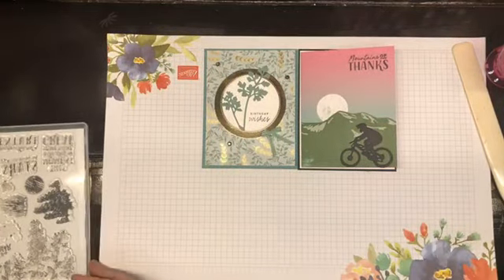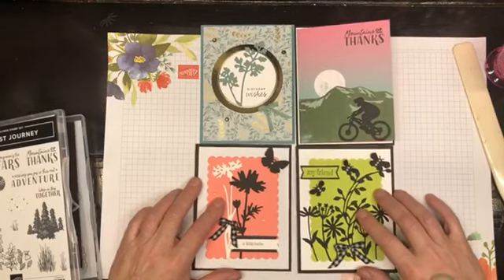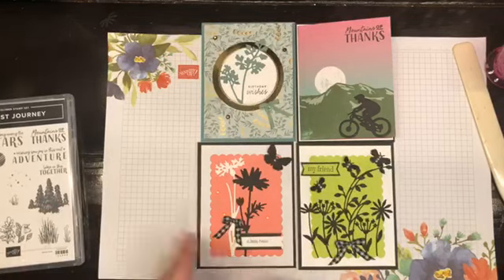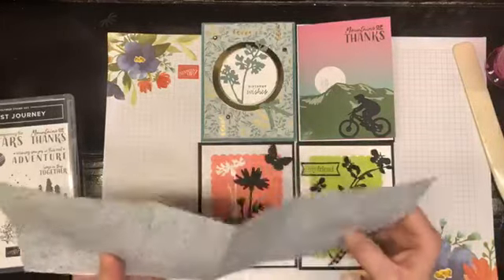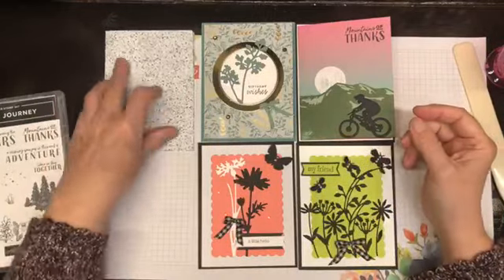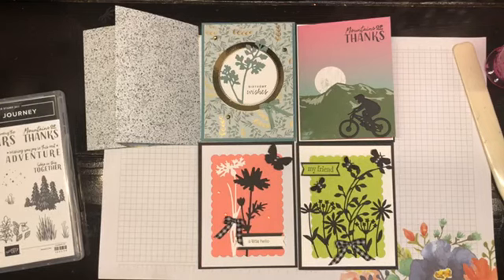So there's our cards for tonight — those two and the two original cards. That's it, my friends. That's how easy it is to come up with some really cool ideas, and I thank Patty for showing her card because it is the inspiration for the whole thing. I think I may take this card and make it into a card but do it backwards so it's not the same — all this prettiness will be on the inside. I hope you enjoyed it. I will talk to you all real soon — thanks for stopping by, bye bye!